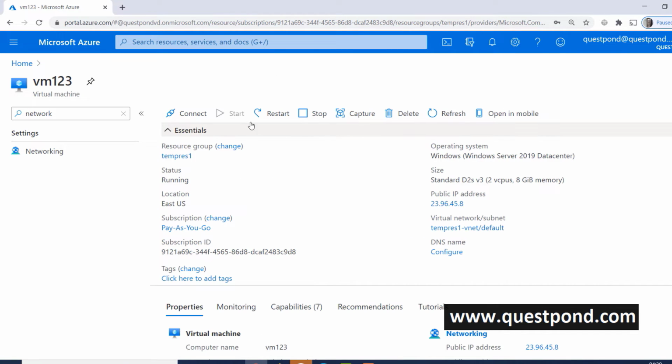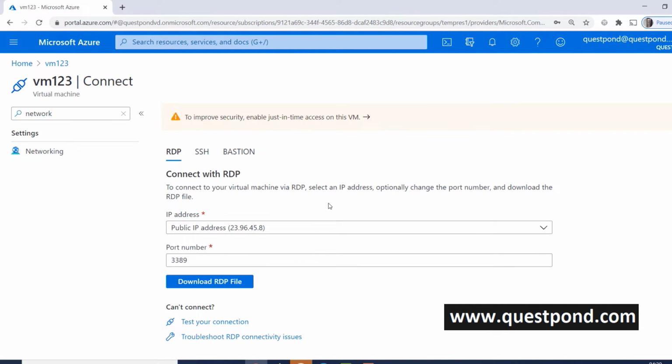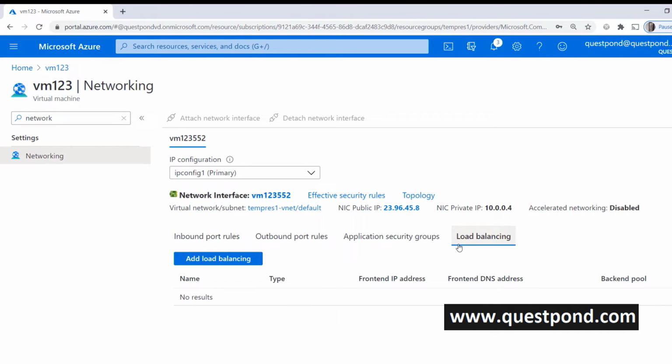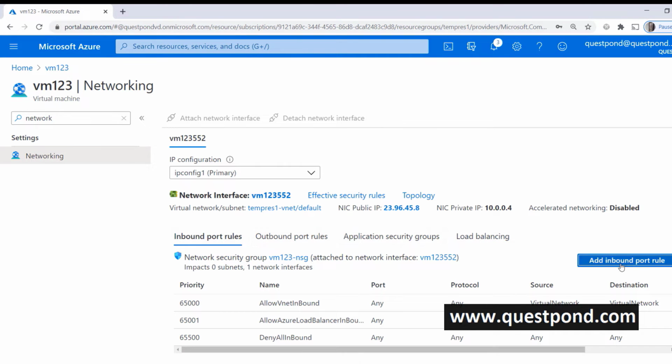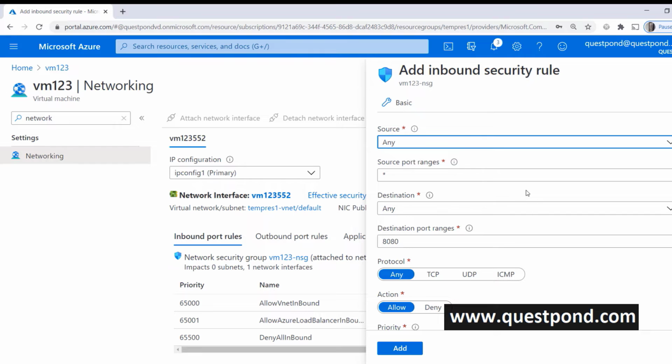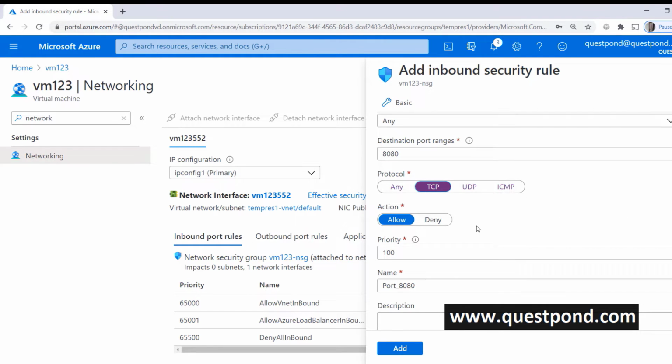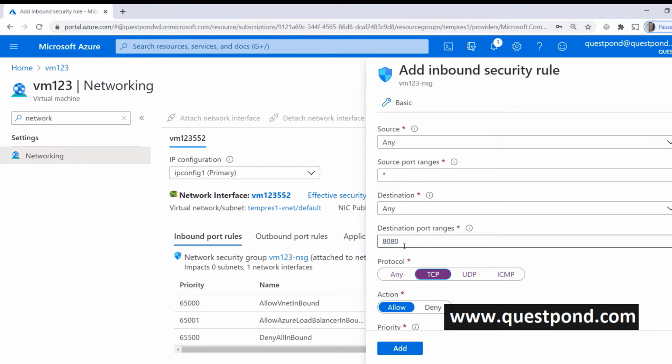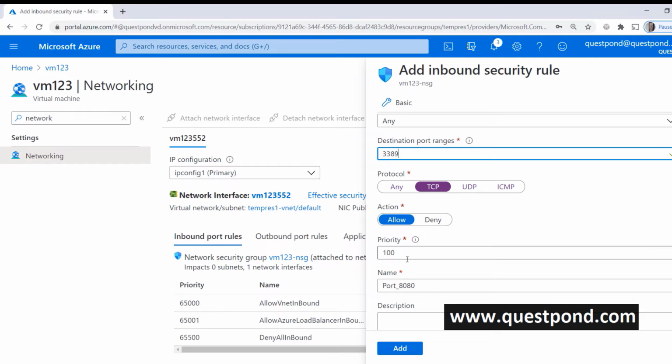If you see the VM, it is running out there, but I can't connect to it because I have disabled the RDP port, right? So now let us go ahead and configure the RDP port again, and let us check if we can connect back. Now, when you talk about RDP, RDP is mostly a TCP IP port which listens to 3389, right? So I'm going to add an access of TCP IP to the port of 3389, and that should allow me to connect.